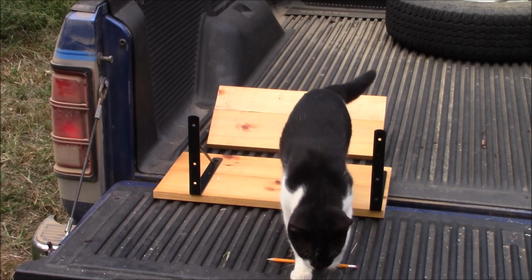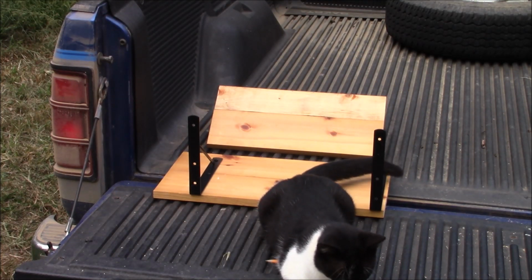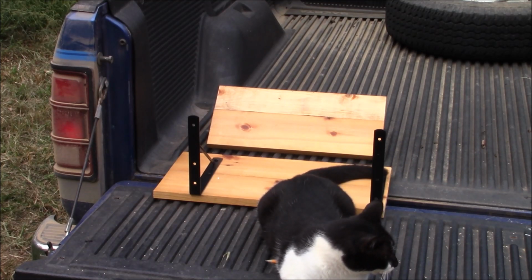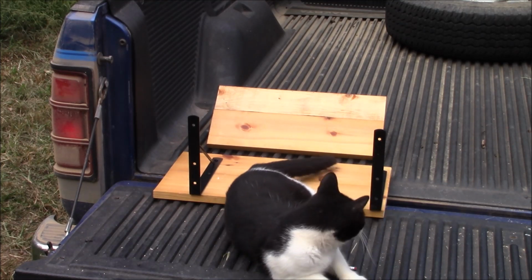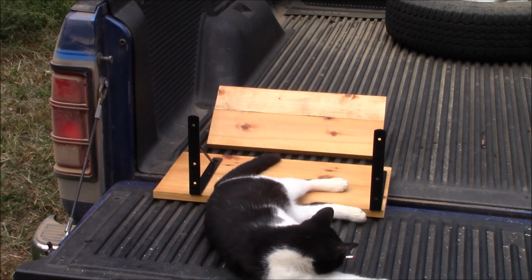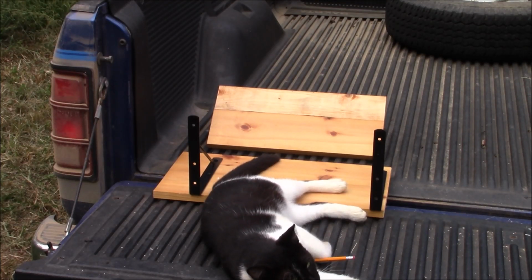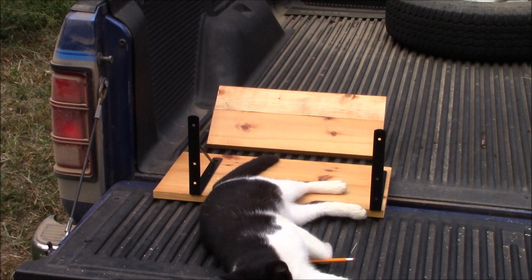I got 2 shelves done. Well, not done. I still have to mount them to the wall. One of them is going over the computer. The other one, well, you'll just have to wait for a future video. I might put those up tonight. I just have to mount them to the wall. But I don't feel like doing that right now, so I don't know if I'll do that later tonight or not. Alright, 2 shelves. And Bob.